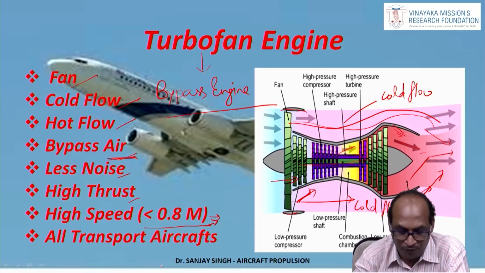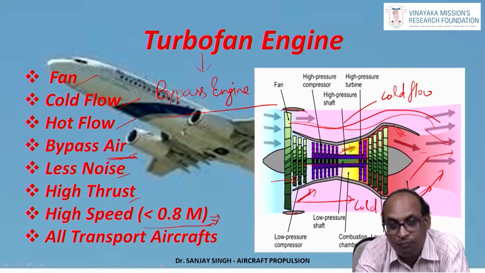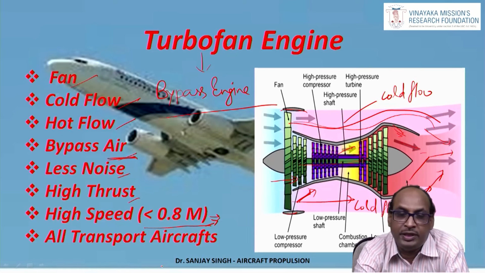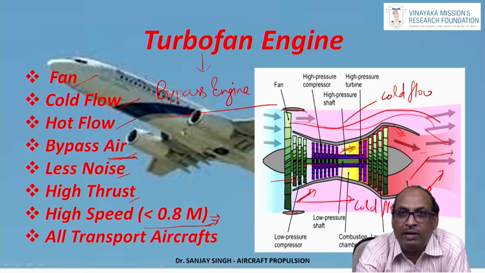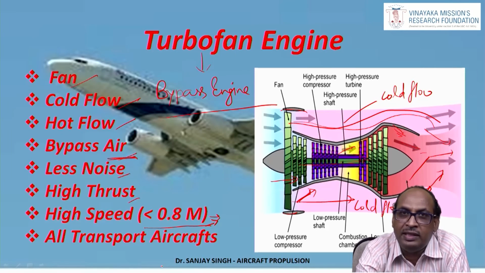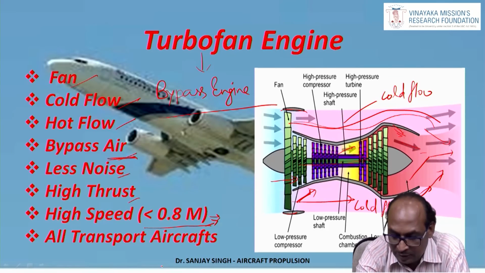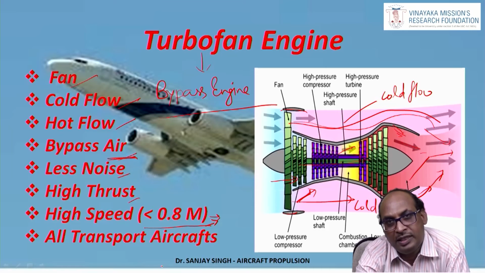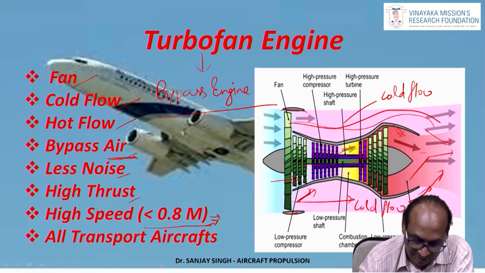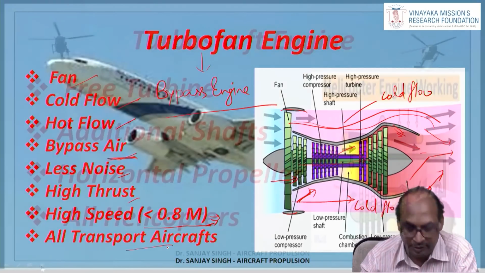Yes, of course, if the speed increases beyond 0.8 Mach, the fan will lose its efficiency. Then the fan will not be giving a good amount of work, and the total efficiency of the engine will go down. So that's why this type of engine has speed limitations. All transport aircraft are using turbofan engines.